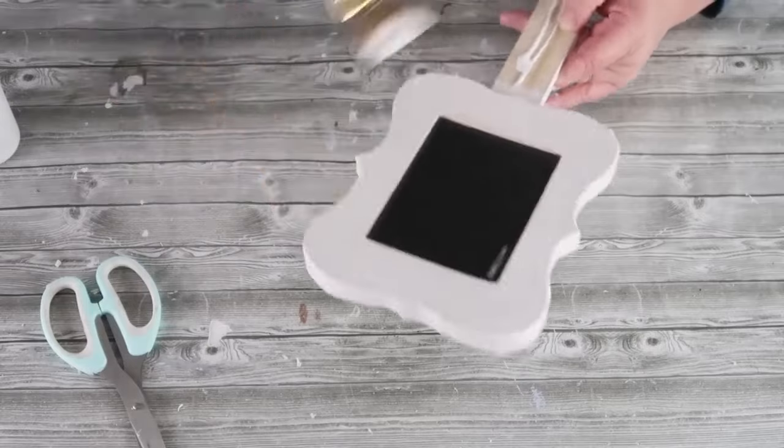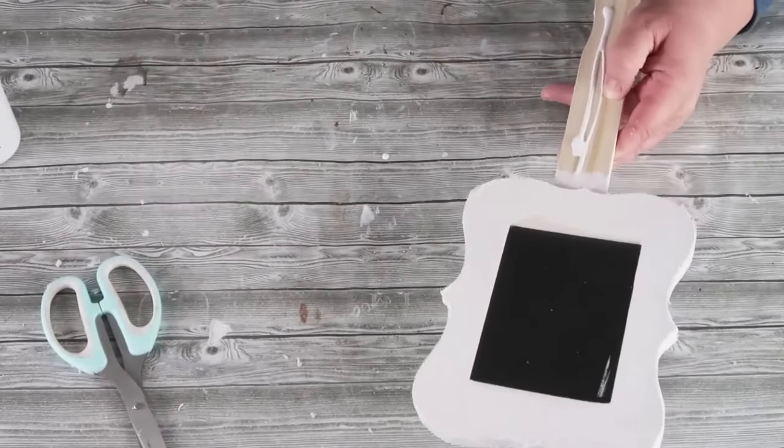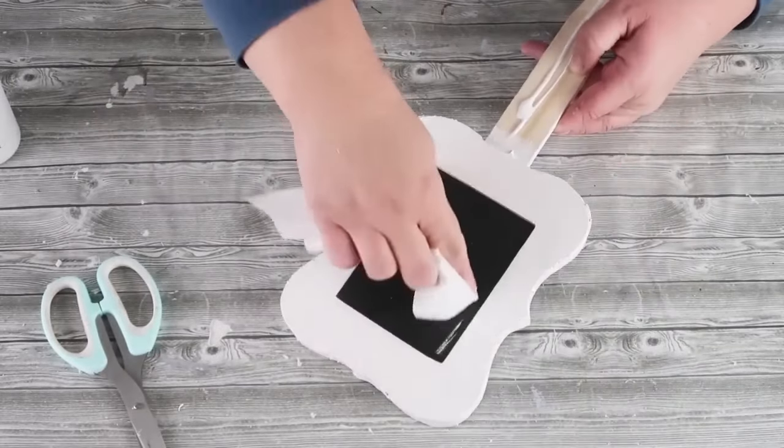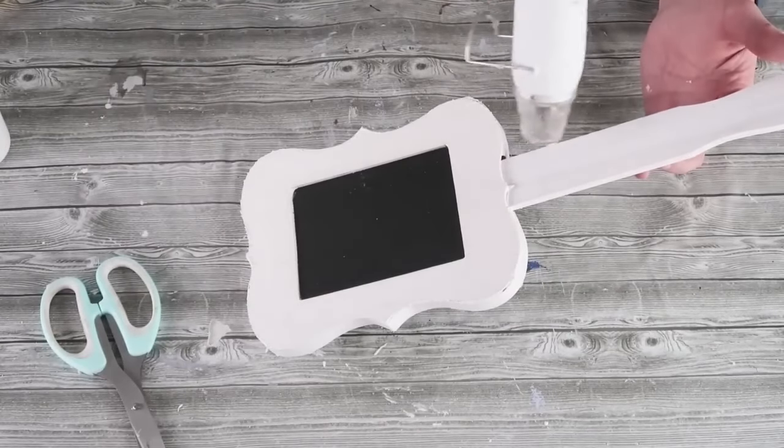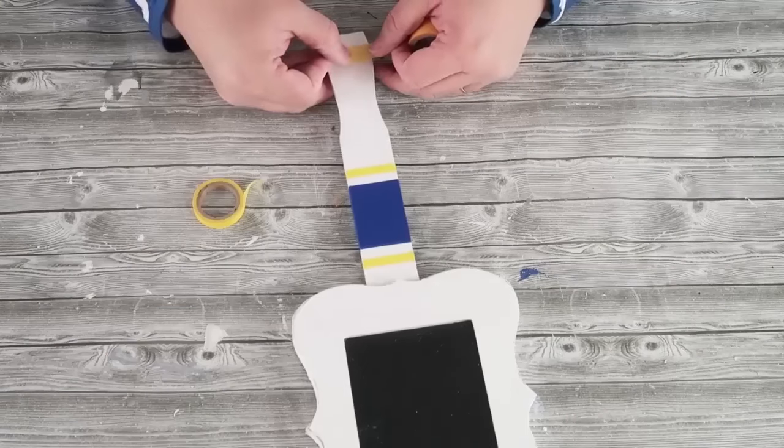Once you get all the way around the whole frame, cut off where the ending point is. And you've got this beautiful looking finished piece that looks like an auction sign. Which I'm just like, I don't know why I thought this one was really cool to share today. Just because it's different. Now go ahead and paint it whatever color you want. I went with a pretty white, nice and crisp. But I'm obviously going to make it look very farmhouse.